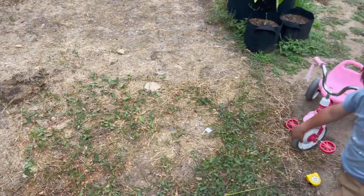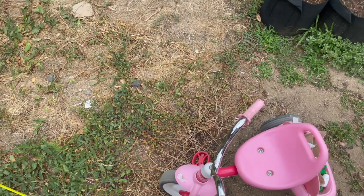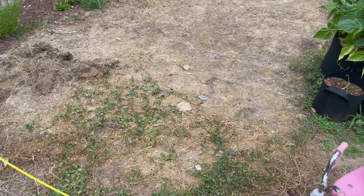Who put that there? Oh, whenever he rides that, I think of da da da da da da da da da da. Oy vey. Okay, I'm gonna get this going here.